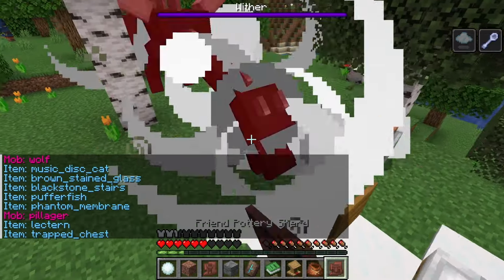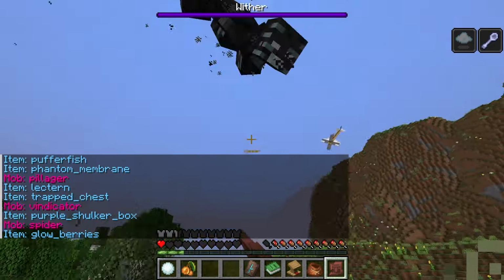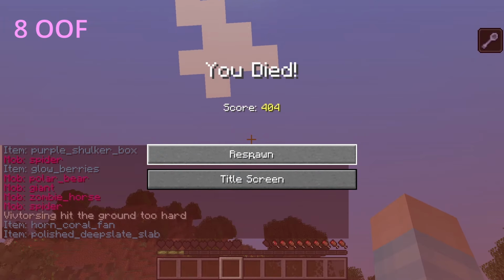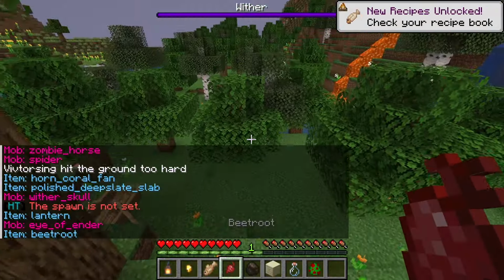We gotta kill the ender dragon. I guess we gotta kill the wither as well. Where's the wither? Come here. A giant. Okay. Oh god. Okay, oh my ears. That's hurting my ears. Wait, we might run a little bit for a couple of seconds.